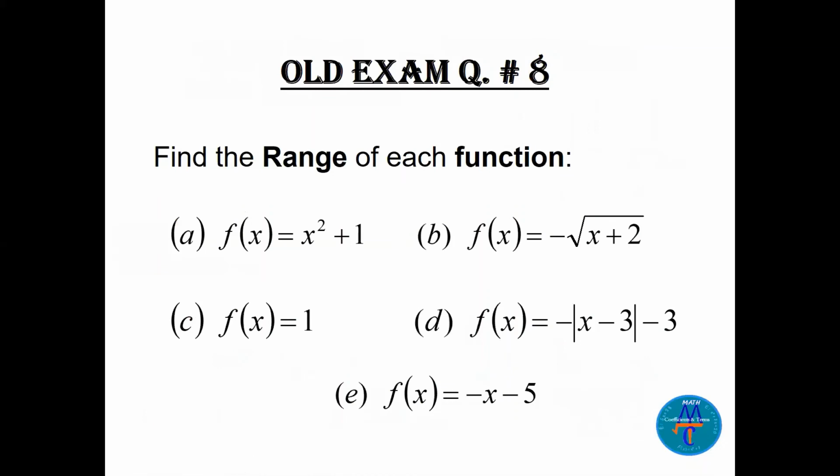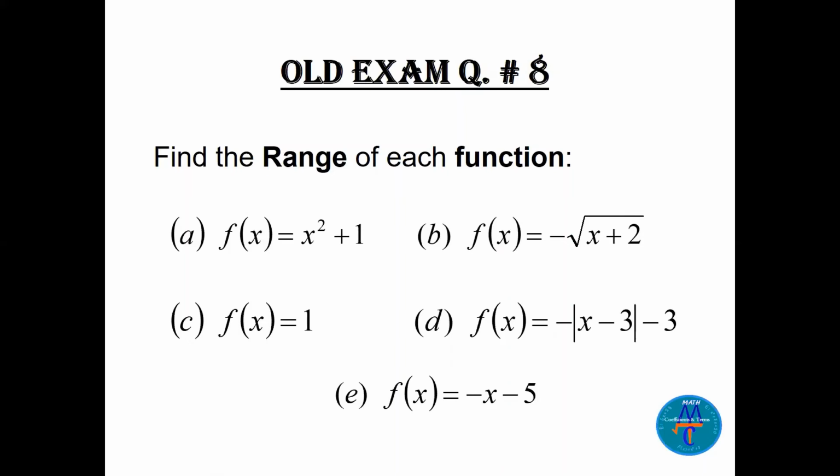Now, question number 8, we need to find the range. There are 5 questions here, A, B, C, D, E. As I mentioned in lecture 27, to find the range, you have to go slowly. You have to think. You have to imagine, if you can imagine the graph. There is no rule, just a formula like the quadratic formula.